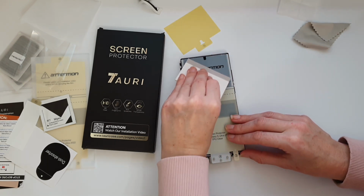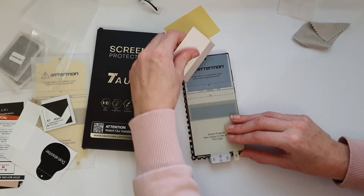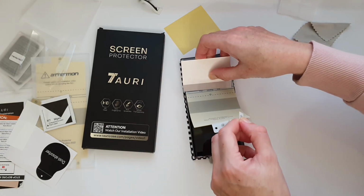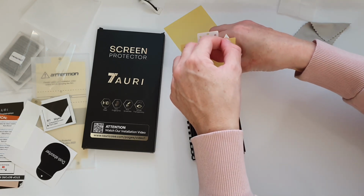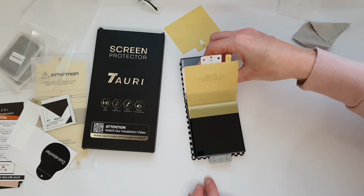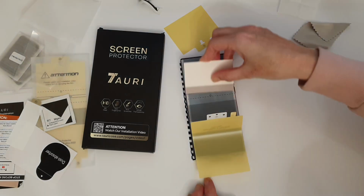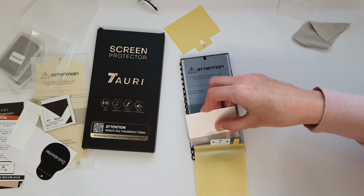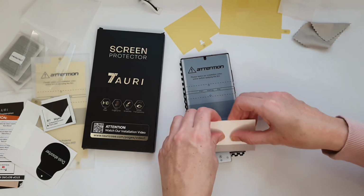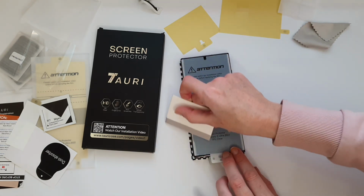Right to the edges, get those bubbles off the edges there. And once you're confident you've got all them out, lift number 3 up. Flip it out again. Again, slowly down, pushing those bubbles out. Round to the sides. See, with having a curved screen, it is a little bit awkward.